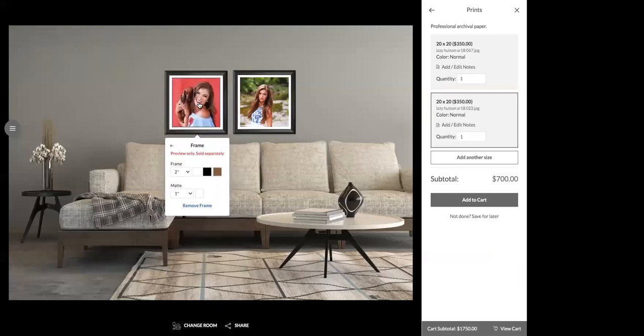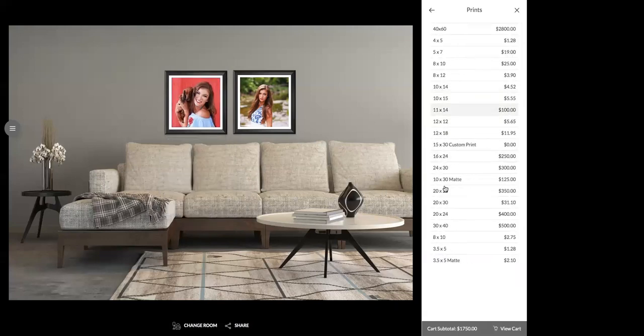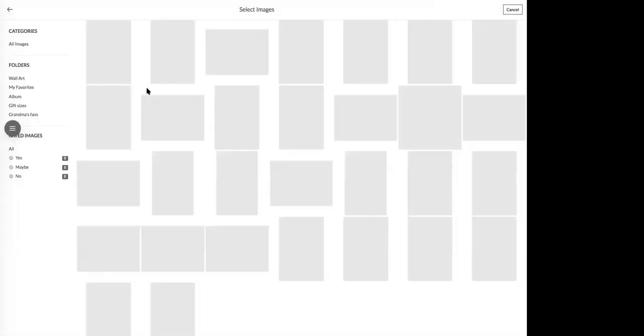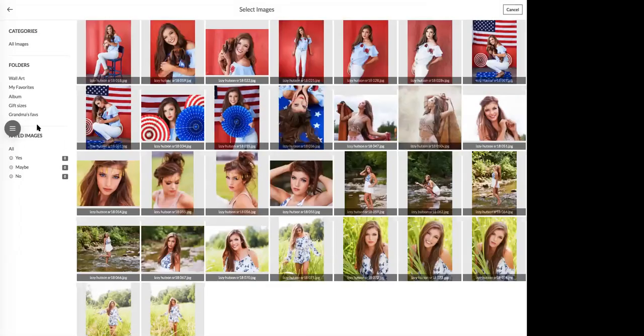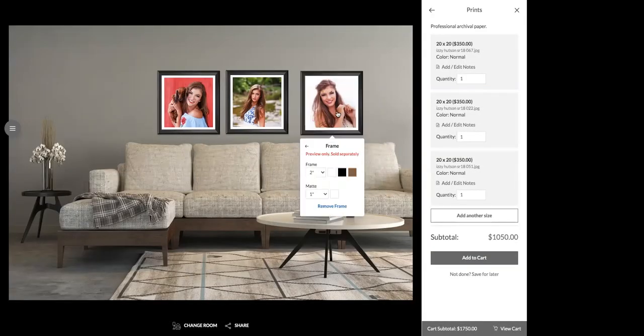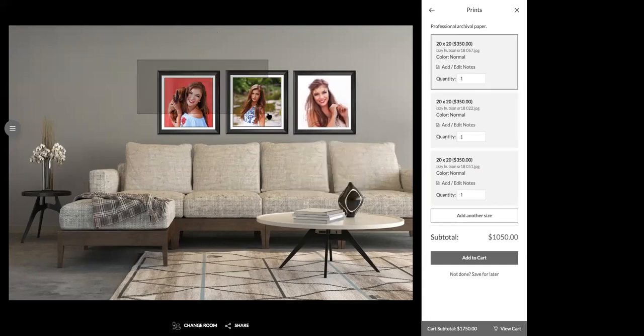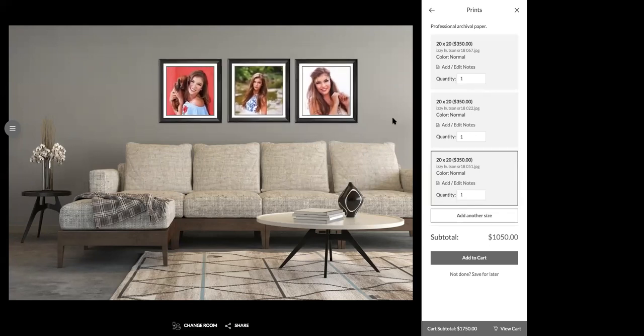So they have an example of what that might look like if you don't have those built out, or maybe it's a special size that they're looking at, or an image that doesn't necessarily fit the mold of what you've already created. I normally wouldn't put all these images together in a collage, but there's an example. And if you wanted to, you could just click and drag, and this will allow you to move those around. So that's how you build a wall collection on the fly in an IPS session.